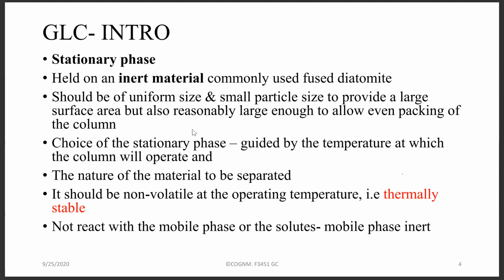In terms of the stationary phase, you should choose it based on the temperature at which the column will operate, because we say we want something which is mechanically stable. It should be non-volatile at the operating temperature, so it shouldn't just start evaporating when we're heating up the temperature.